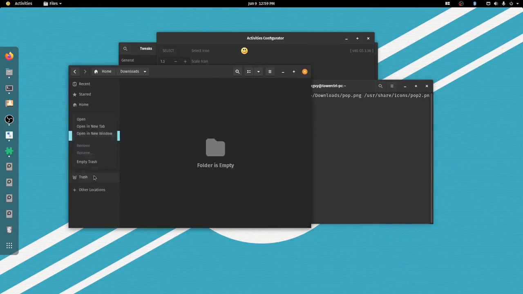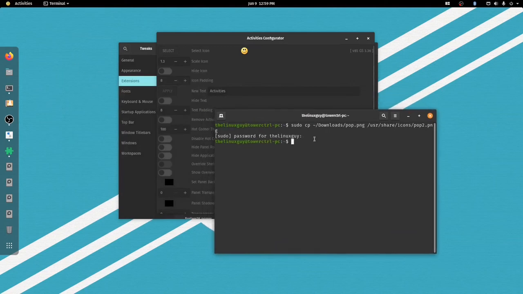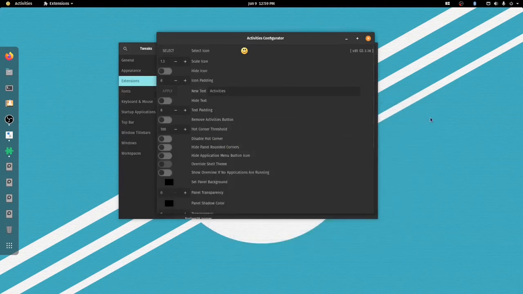So now all users have read access to this file, and I can go ahead and delete this now. The nice thing about that is if I want to go ahead and set this up on multiple users, or if I want another user to set it up, they have access to that icon, and they can have the desktop look exactly the same.